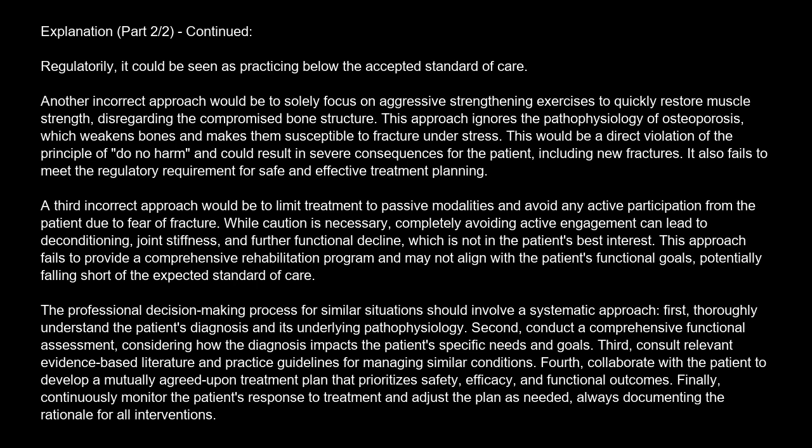Another incorrect approach would be to solely focus on aggressive strengthening exercises to quickly restore muscle strength, disregarding the compromised bone structure. This approach ignores the pathophysiology of osteoporosis, which weakens bones and makes them susceptible to fracture under stress. This would be a direct violation of the principle of do no harm and could result in severe consequences for the patient, including new fractures. It also fails to meet the regulatory requirement for safe and effective treatment planning.